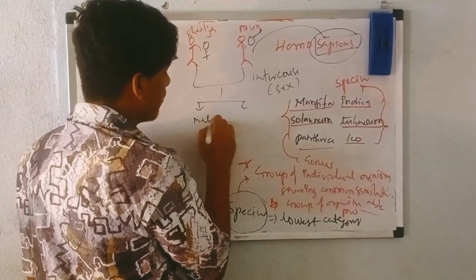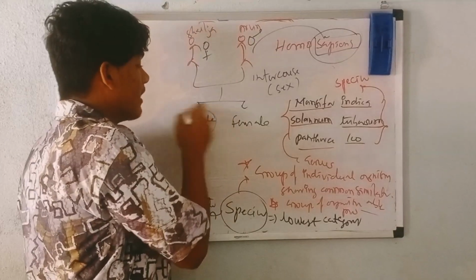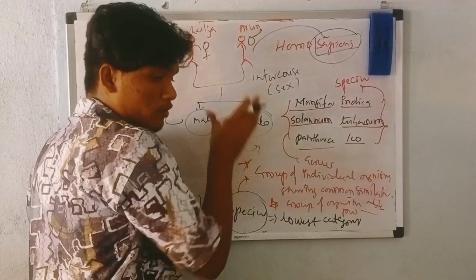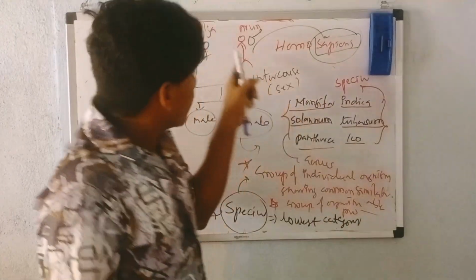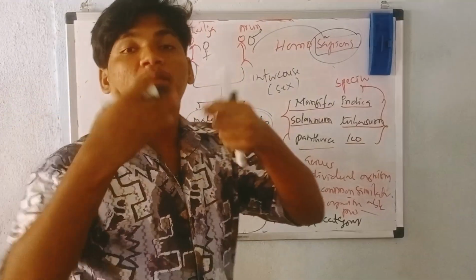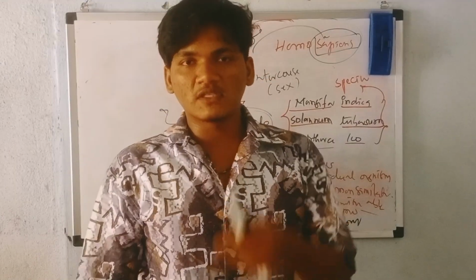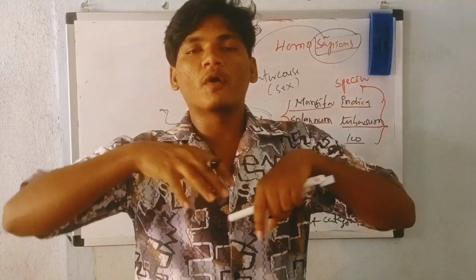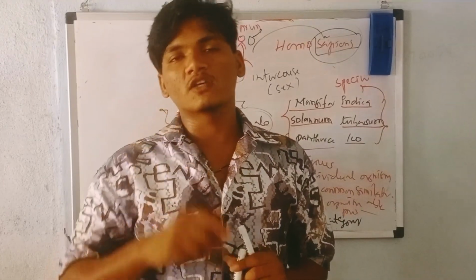Let us take one male baby and one female baby. If this male baby marries another woman and the female baby marries another man, they also participate in reproduction, and they also produce fertile offspring. The group of individual organisms which participate in intercourse or reproduction and produce fertile offspring is also called a species. Species has two definitions: a group of organisms sharing common similarities, and a group of organisms able to participate in intercourse and produce fertile offspring.